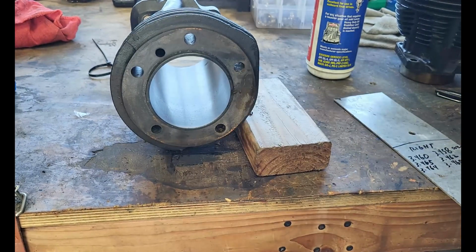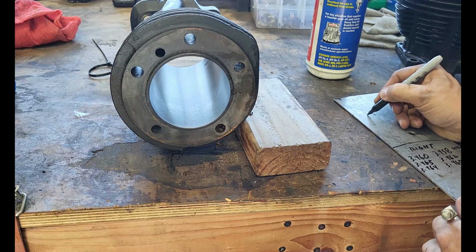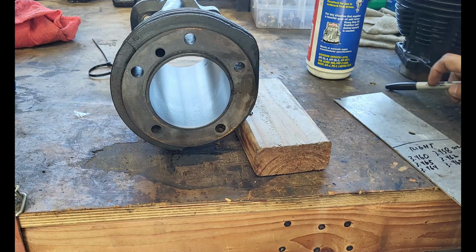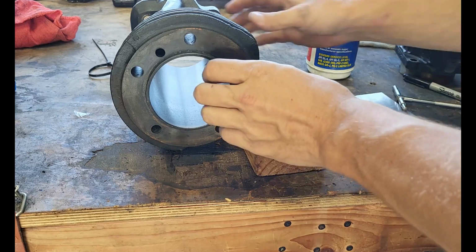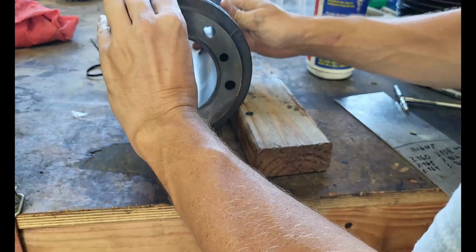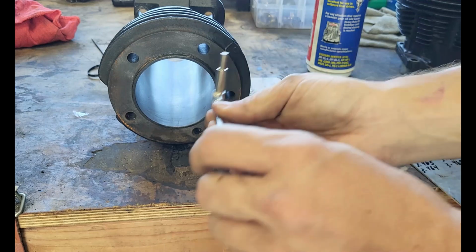3.464. So 3 thousandths out the bottom. Where are my other marks at? Right there. Turn our cylinder 90 degrees and we'll do it again.